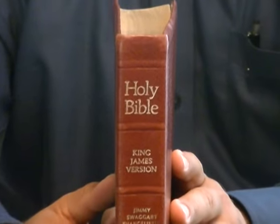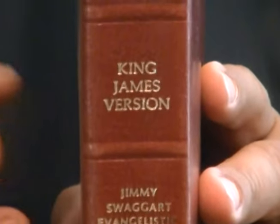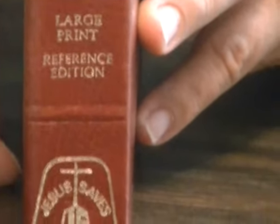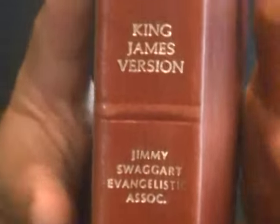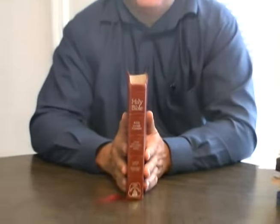A Jimmy Swaggart Evangelistic Association Bible — a Jimmy Swaggart Bible. Hi, I'm Steve Walter, pastor of New Life Pentecostal Church, Albany, Georgia. This is one done in the 70s. He's since come out with a newer one called the Expositor's Bible, which may be another review in the future. But I'm going to tell you, this Bible is a great Bible. Now, I don't agree with everything Jimmy Swaggart says or has said. As a matter of fact, he has come out against oneness. I find it interesting — he came out against oneness and then he fell, so maybe there is a correlation there.